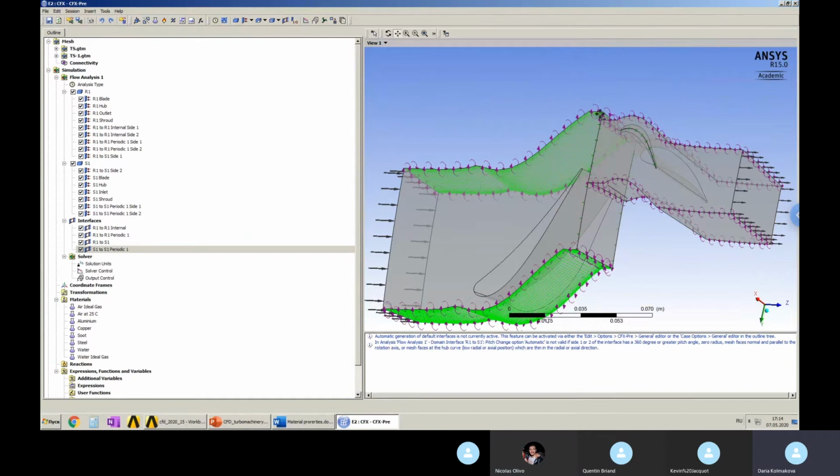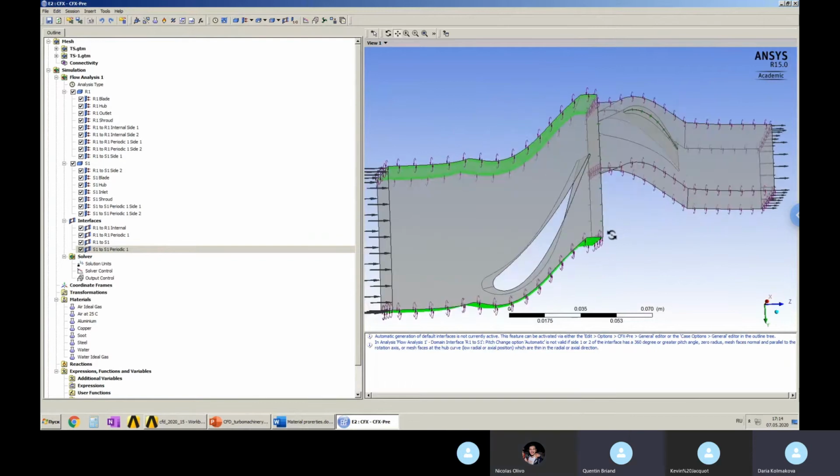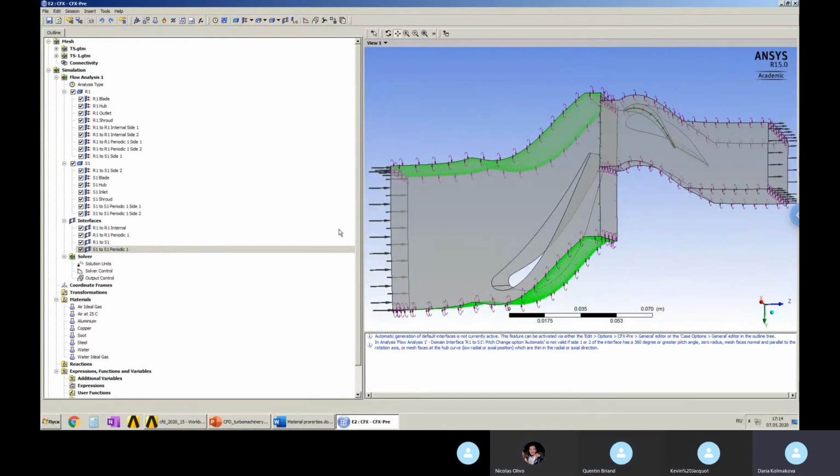The intersection of the outlet area of the nozzle guide vane and the inlet area of the rotor blade is not important for us. So the solver thinks in the following way. The flow goes inside the nozzle guide vane, performing some steps. Then the solver calculates the parameters at this outlet area of the nozzle guide vane. Then it averages these parameters along the circumference of the nozzle guide vane. After that, the solver takes these parameters and puts them on the inlet boundary of the rotor blade.